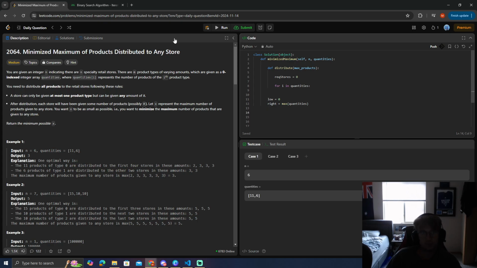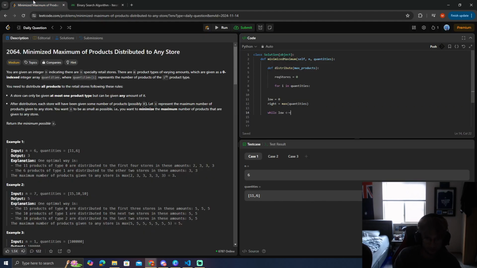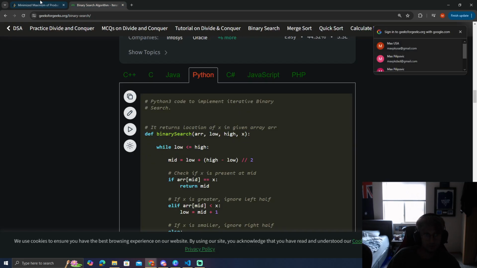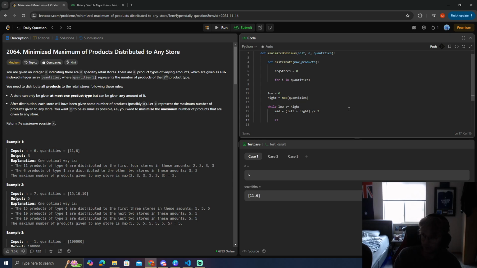Left is less than or equal to right. If can distribute mid, right is equal to mid, else left is equal to mid plus 1.